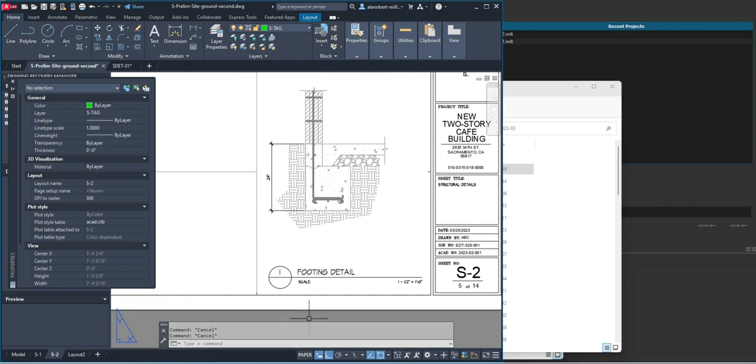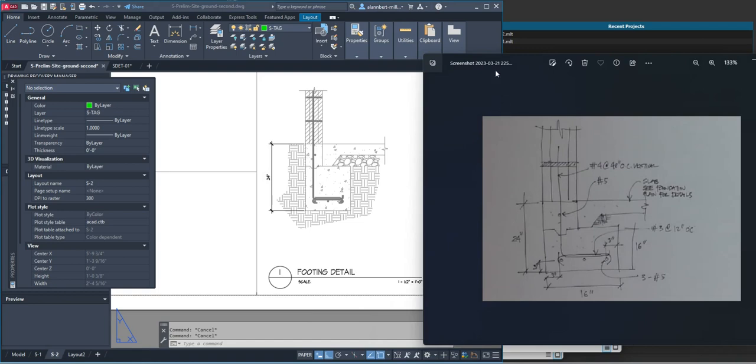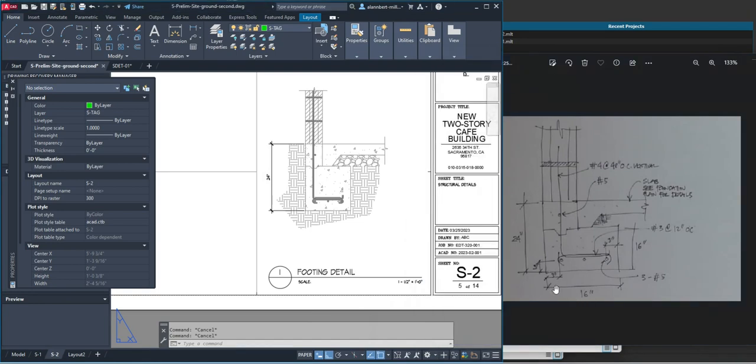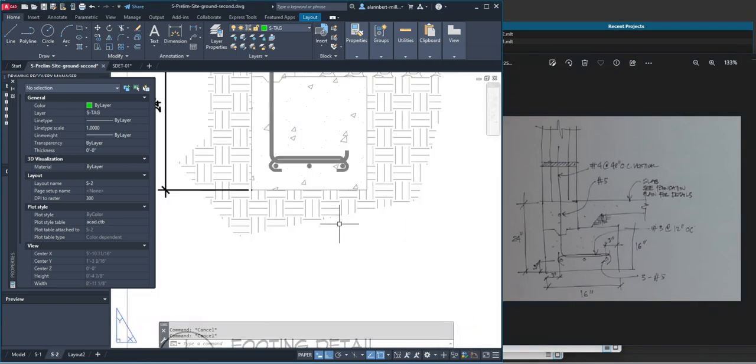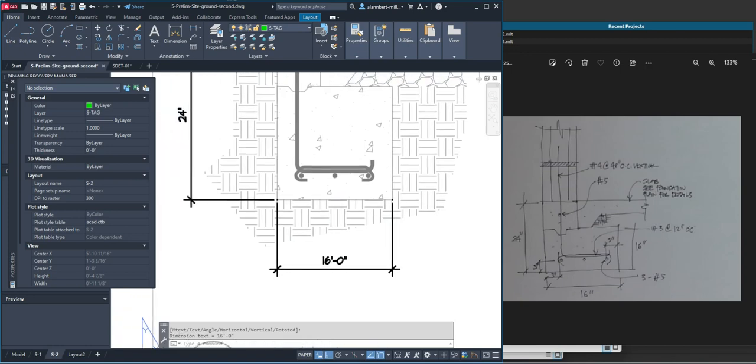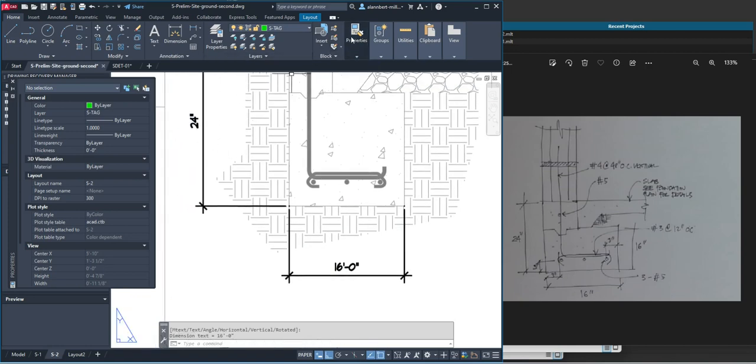Okay, let's look at the other drawings here. This is supposed to be 16 inches, so we're going to do another dimension. Click here and go down, and then simply match the property of this dimension to go here.